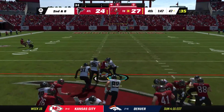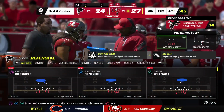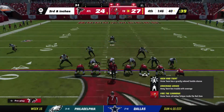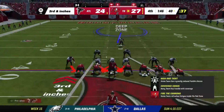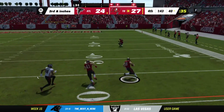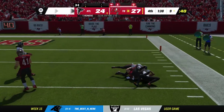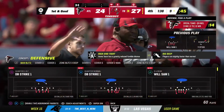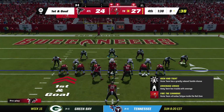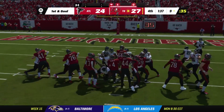Fournette once more on second down. And he's corralled at the 40, but not before picking up 8. The Falcons going to use the second of their timeouts as they'll head to the sideline and talk over what to do next. Third and short yardage. Heineke, complete right side to Otten. And some room to run now. And they move this all the way down to the 9. Now the defense will burn their third and final timeout. And they'll be disappointed to have to burn one there after giving up the first down.